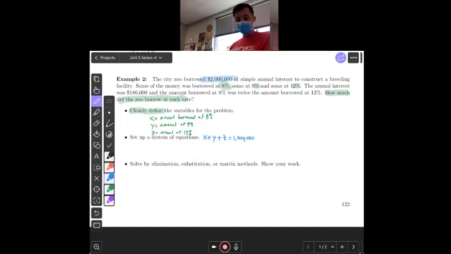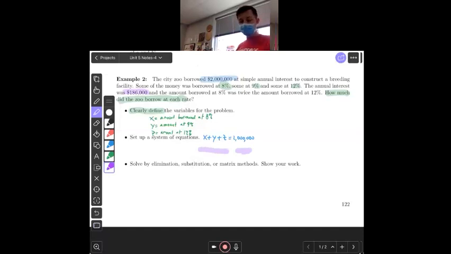Next one's kind of tricky. I don't think you guys have done, I know we haven't done a problem like this. So if you've done one, it's been a little while. The next thing is talking about kind of the value of the borrowing compared to its interest. It's kind of like the count of the coins versus the value of the coins. So simple interest, this is the total interest they're going to be paying. So that's going to be like the answer over here. We need to figure out how to figure out what's being put together.